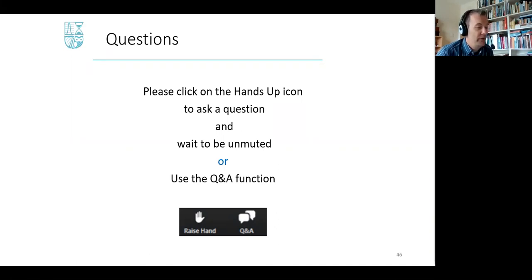There are 3 ways we can do this. We have 2 questions under the Q&A, so if anybody wants to type in a question, please use your Q&A option. Secondly, we can see all participants as little icons, and if you raise your hand, your icon will have a little hand on it. So if you want to ask a verbal question, please raise your hand. There are no hands in the air yet. And just to warn you, the third option is we all have microphones, so my 3 speakers can ask the audience questions and we'll have to answer those questions. So that's also an option we have.